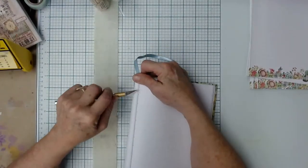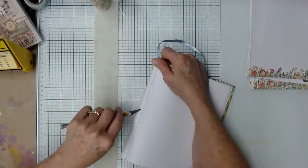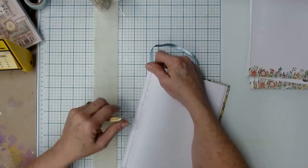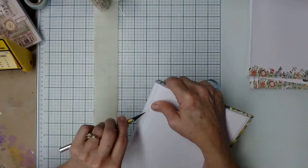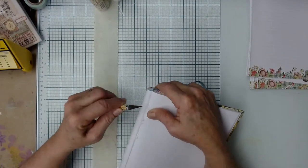I think this would make a great nature journal. Of course, you could just use it as a cactus journal if you wanted to, or whatever. Good grief, I only got one of each of those.